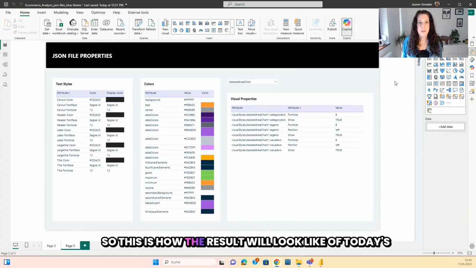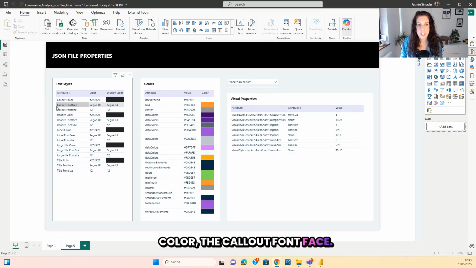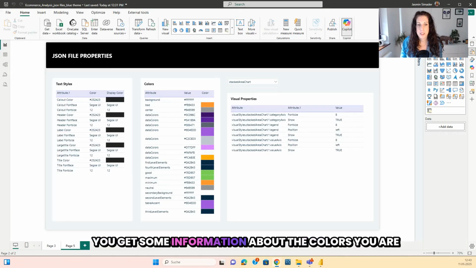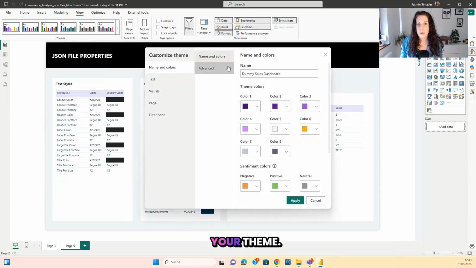So this is how the result of today's work will look. You can see here a one-pager where you get information about the text styles, the colored font face. You get some information about the colors you are using in your JSON theme, because the colors you can see here are the colors you can also find again in your theme.